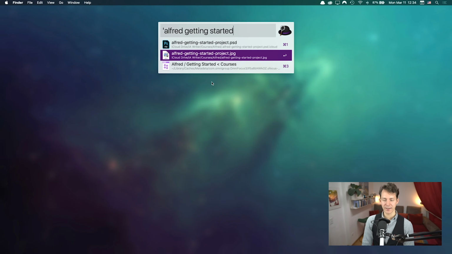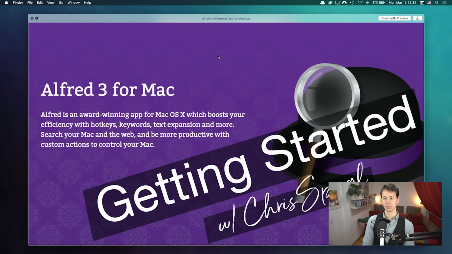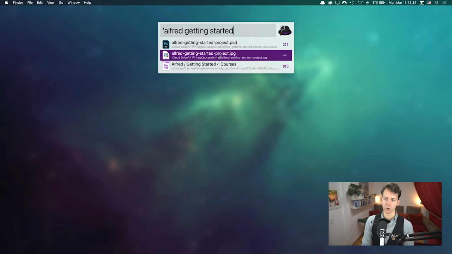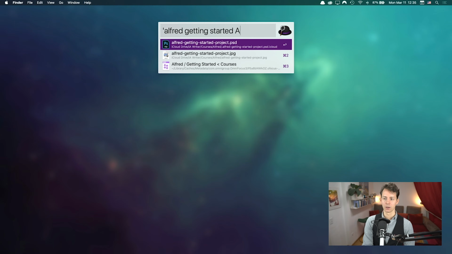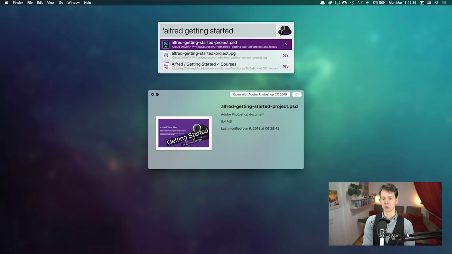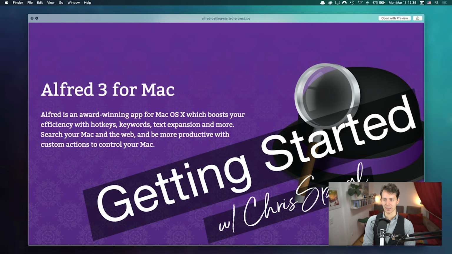and I made a little bit of a cover photo for this course. So now what I can do here is I can actually hit Shift, and it would open the preview that we are used to from macOS. It doesn't work with spacebar because the spacebar obviously just adds a new item in the search. And also if you just type something with the Shift, it doesn't do the same thing. But if you hit Shift, it opens the preview of the file that you have selected.